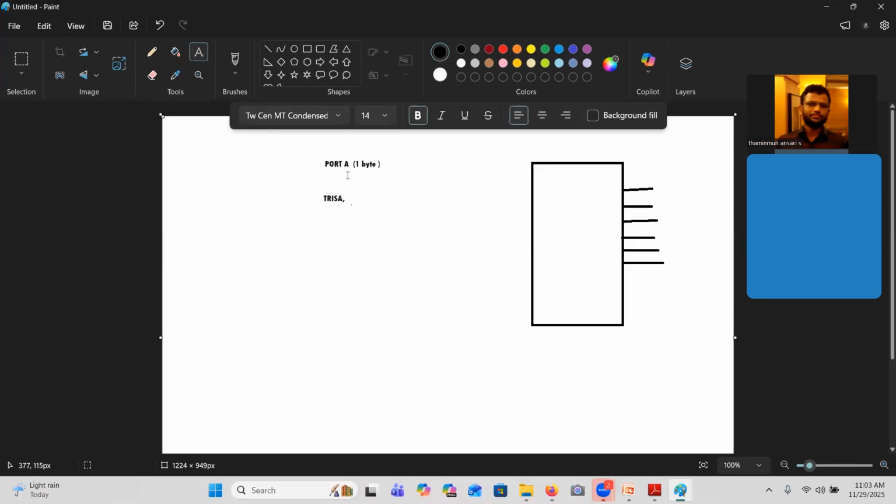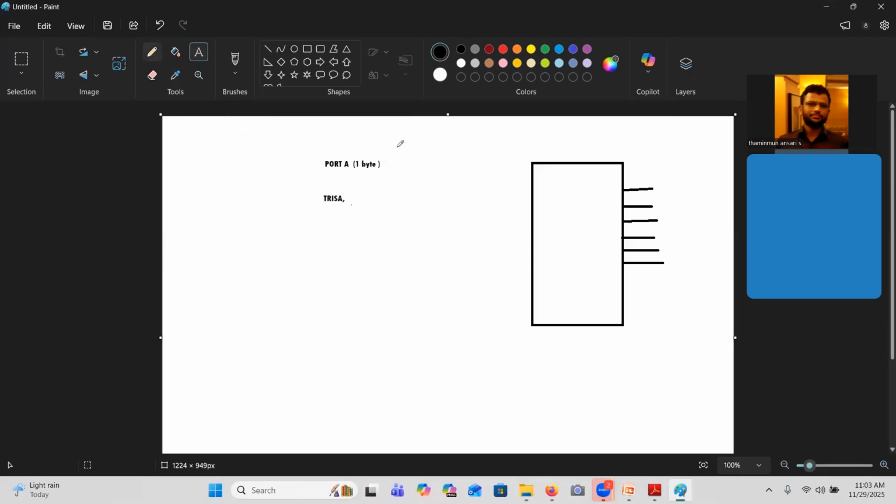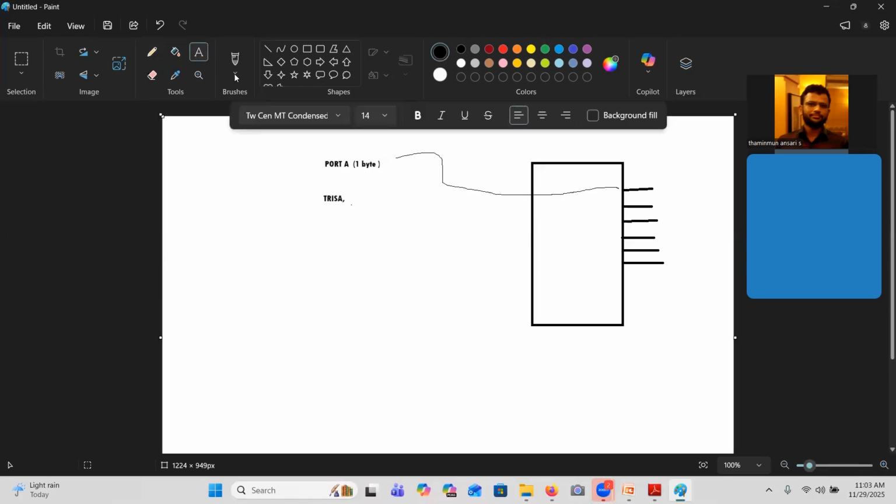So from the port A bits, only the least significant 6 bits are associated with these pins. Let me group them in 4 bits as 2 nibbles.